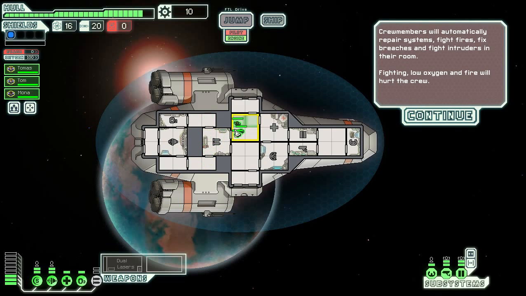So, I just want to show, as an example, I've moved these 3 guys to 3 different rooms. When they were repairing the engines, I saved their positions. Now click this, guess what they do? They just know to go back to their positions. Nice.